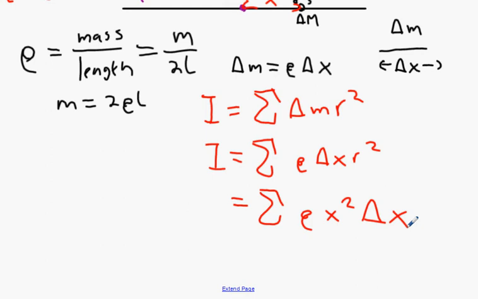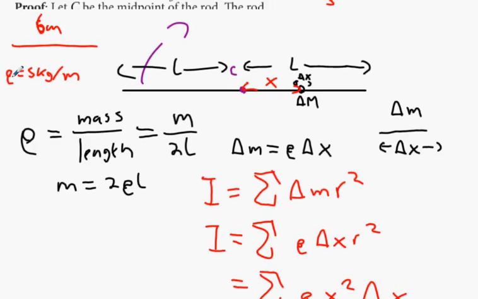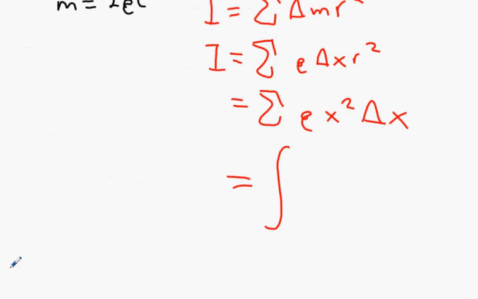Now, we got to integrate next, okay? Now, how do you integrate this? Well, to integrate this, you always look around the center of gravity. Now, if this is the center, how far can you go to the left? The lower limit is minus L. L to the left. What's the upper limit? L to the right. Plus L to the right, okay? So when I go back down here, it's going to be L to the right is the upper limit, minus L is the lower limit.